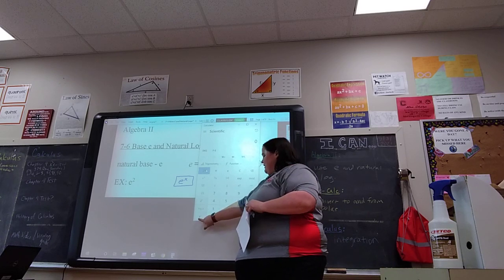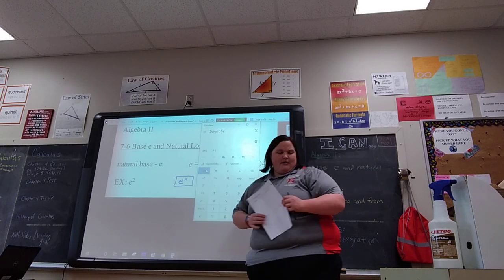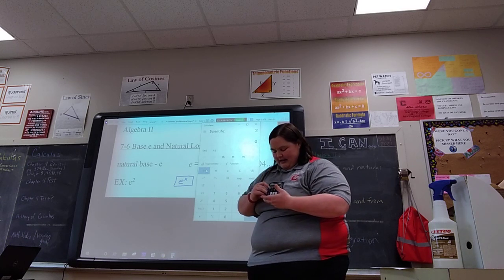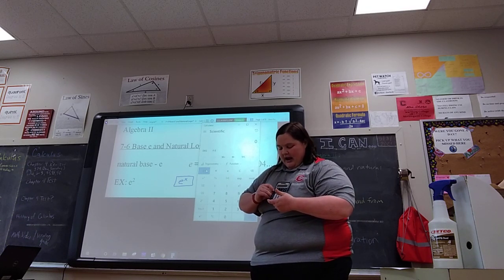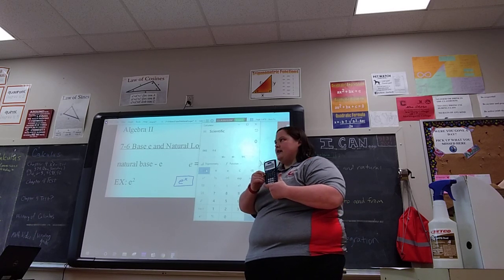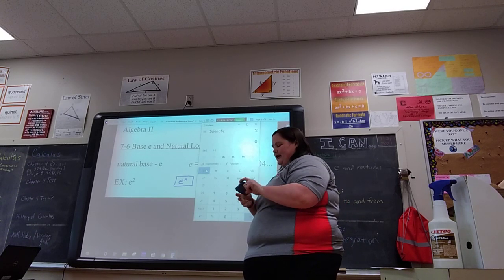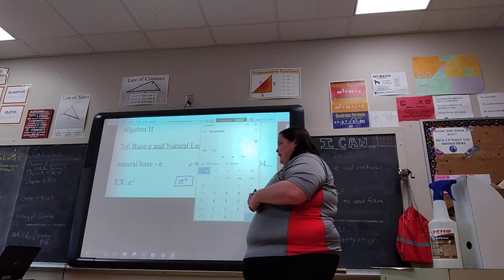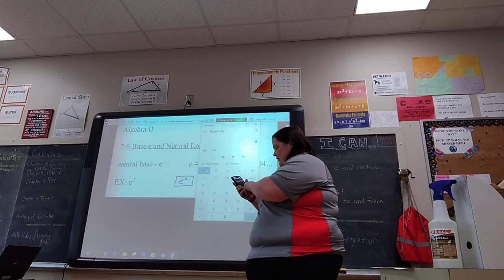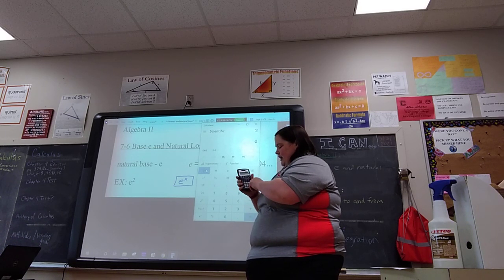So once I hit second, then my e to the x feature showed up. If you look at all of my blue calculators, we had the second, then log was underneath it. Underneath that is the button ln, and the second feature of ln is e to the x. So these two things are paired together, the e and the ln, because they are opposites of each other. So to solve out e to the second power on my blue calculators, I would just do second ln, that would get me e, and then I just type the exponent of 2 and then hit equals.